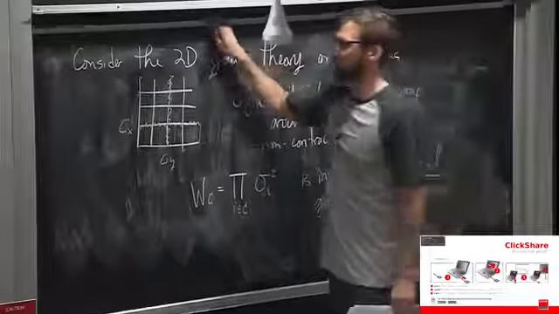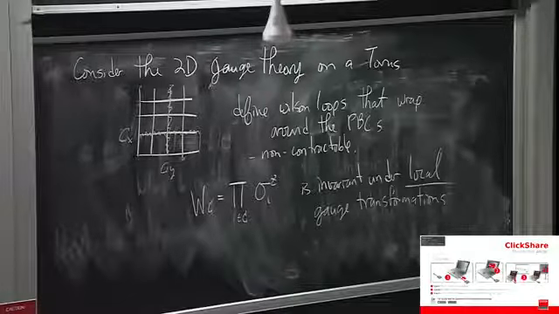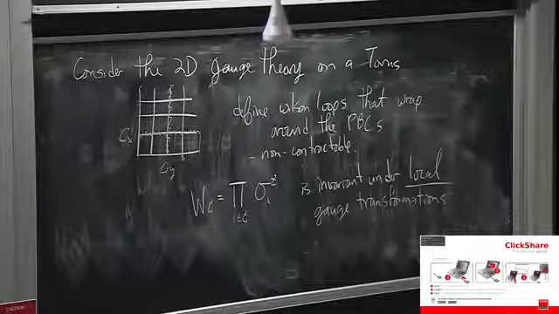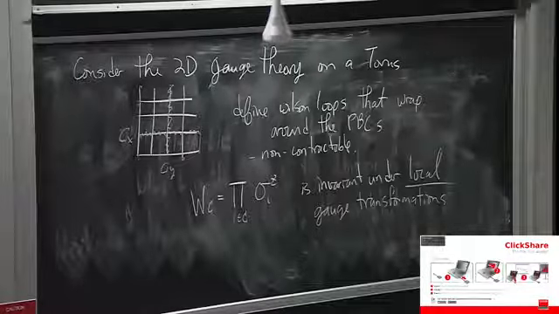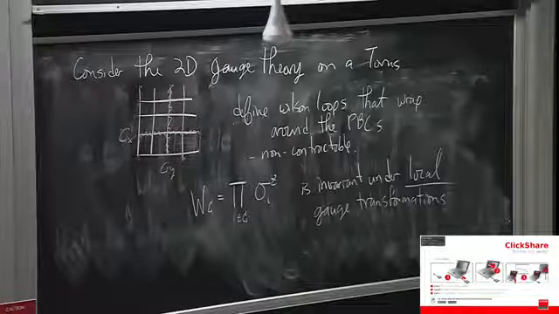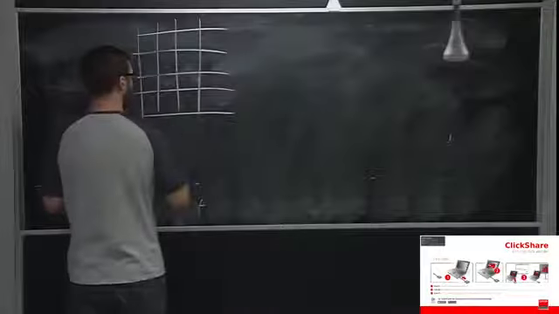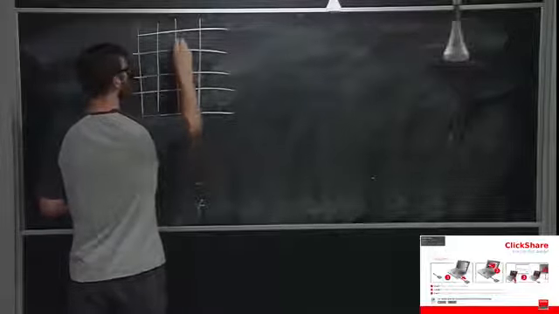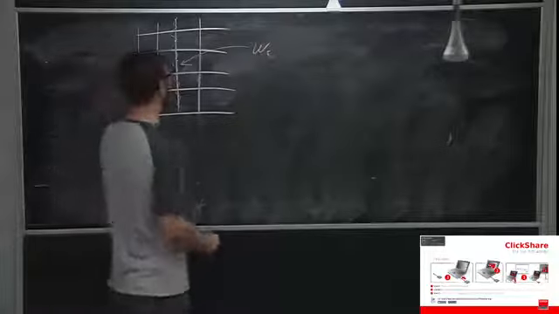Let's see if I can illustrate that. So I've got a Wilson loop that was defined, right? So I have degrees of freedom on all these bonds, 1, 2, 3, 4. So if I define my Wilson loop as the product of those four bonds, or five, 1, 2, 3, 4, 5, periodically. Oh, that's a bad number. Okay, let's see what happens.